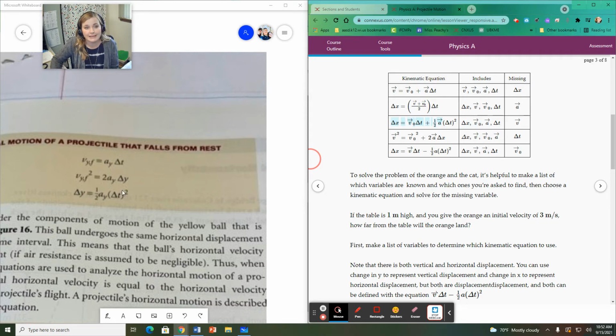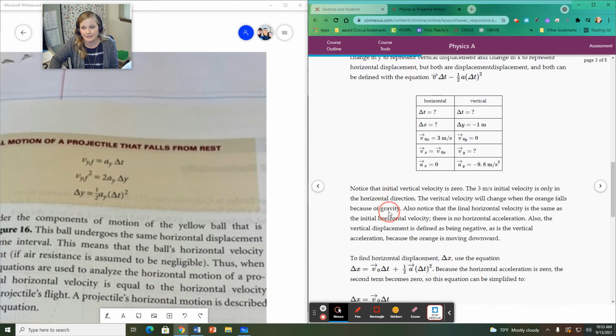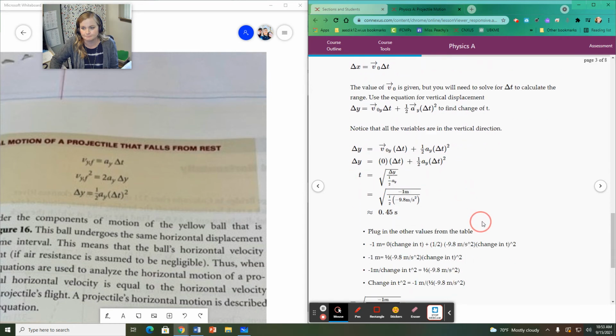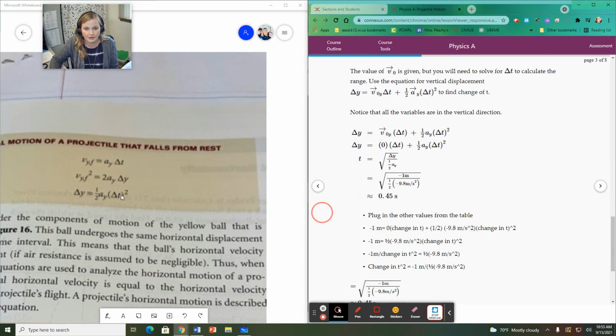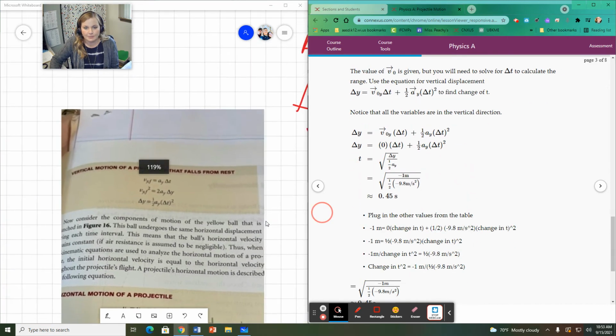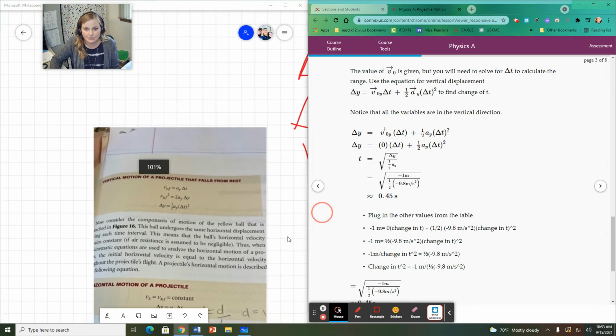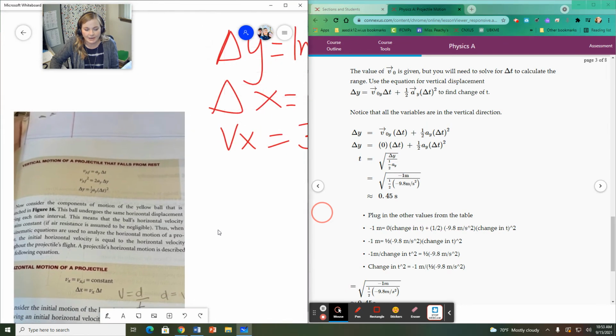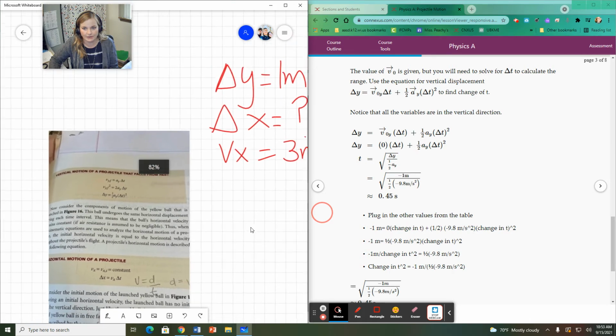So I like this part because it's already simplified. It's just a simplified version of this. This is the same here, only again, we're using it in the y direction instead of in the x direction. And I think that's a bit unclear in there as well. But we're going to use this bottom one. So for this bottom one, delta y is equal to 1/2 ay times t squared. All right.